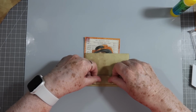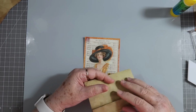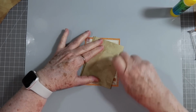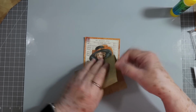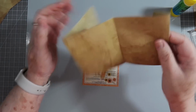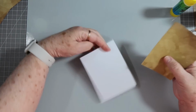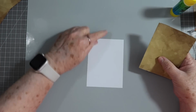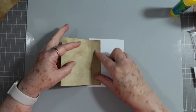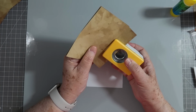And then I'm going to fold this one back a little bit. They're not going to be exactly even, but that's okay. Okay, we're going to fold this back. So then we have something that looks like this. So we're going to flip it over, making sure we got the top up here. So we're going to put that on like that. And this little piece will be a little tiny tuck, just a little tiny one. Or you could just glue it all the way down.